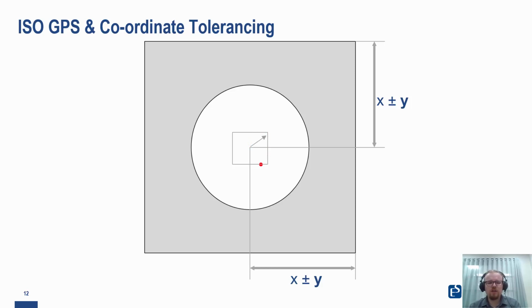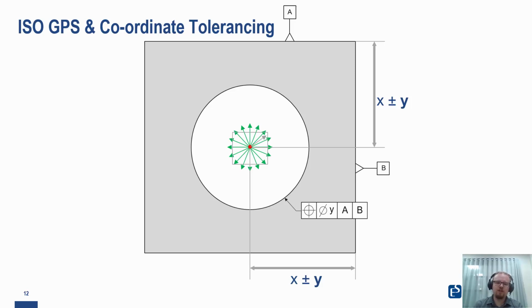So at the moment, the axis of our hole can be anywhere within this rectangle. It's worth mentioning we haven't also considered the depth of our hole into the page, which ISO GPS also specifies. But with ISO GPS, with a position tolerance, we can specify a circular tolerance zone. So we have the same variation permissible, with that little annotation there, in all directions. With that circular tolerance zone, the central axis of our hole is permitted to be anywhere in our green circle.